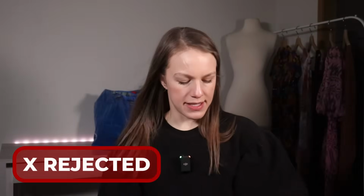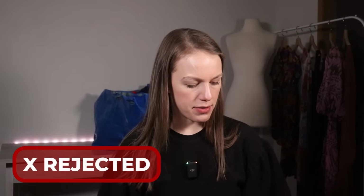It is called the Athleta Headlands Hybrid Cargo in a size 12T, which is a good size. It is from 2019, so that's kind of older. So I could take it to Crossroads and see if they want it first, and if they don't, sell it. That's probably a good plan.